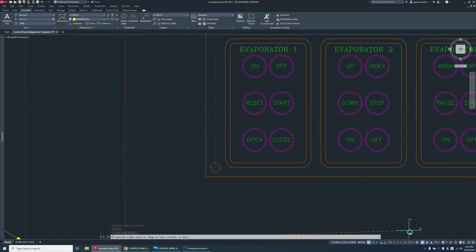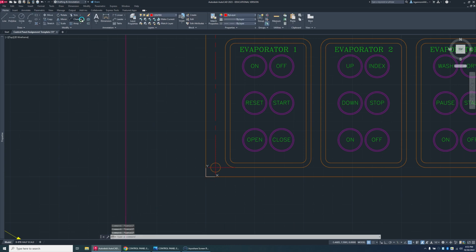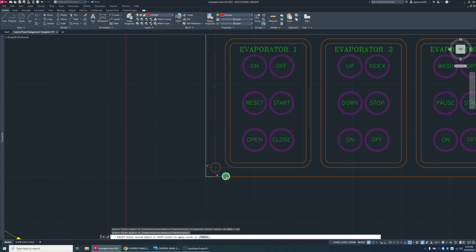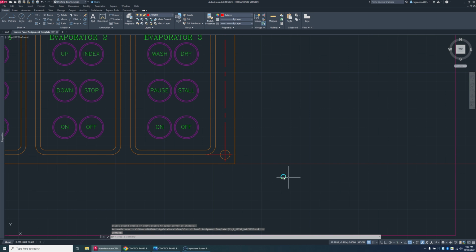But I want to turn on my snaps. I don't have my snaps on. I won't be able to snap that. X and Y axis to go right there. And then I'm going to add on that corner a radius of 0.25. So R for radius. Right there. Okay, sorry, filter. I'll add a fillet with a radius of 0.25. I guess like this line here and this line here. I'll get that one. And I'll do this one too.